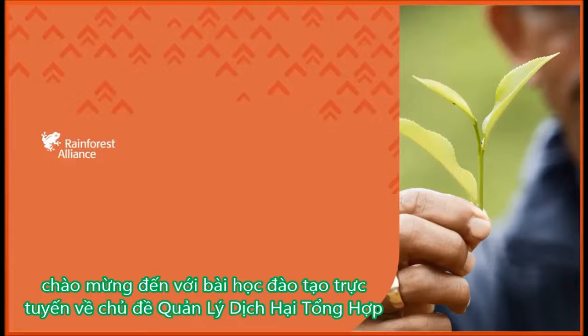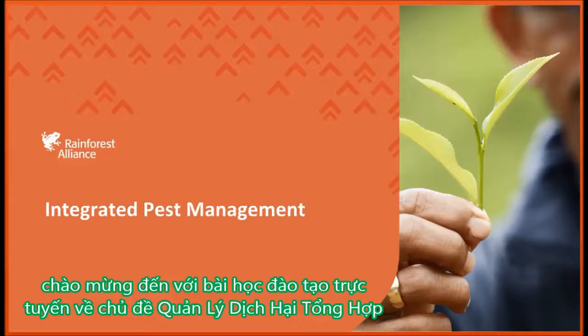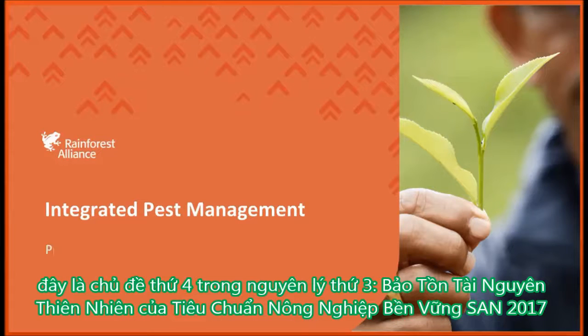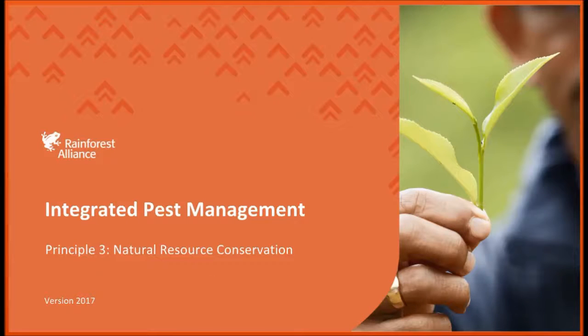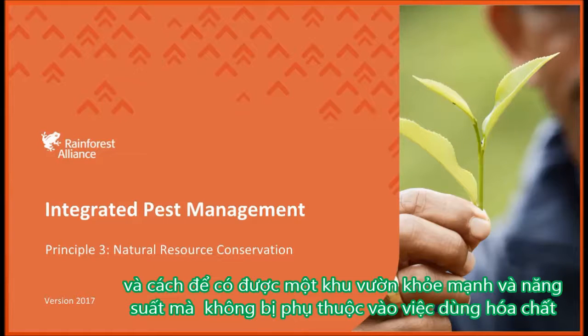Welcome to the online training session on the topic of integrated pest management. This is the fourth topic within Principle 3, Natural Resource Conservation of the Sustainable Agriculture Standard. In this session, you will understand the importance and techniques of integrated pest management and how to achieve a healthy and productive crop without being dependent on chemical applications.